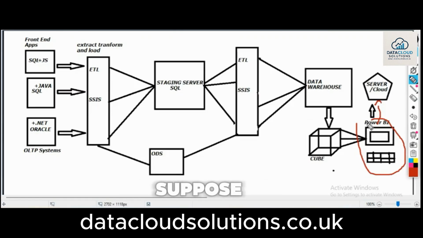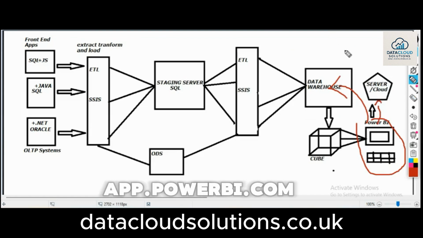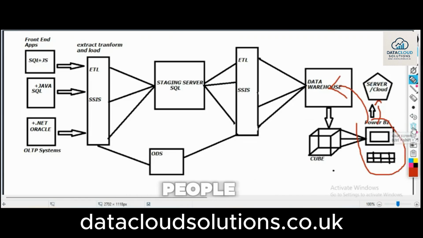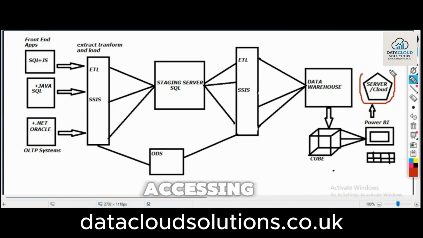Suppose you have created reports and dashboards using the data warehouse, and then you have published those reports and dashboards into a cloud server such as app.powerbi.com for the Power BI environment. And now the people who are accessing these reports are complaining that the reports are taking about 5 to 10 minutes to load one report.